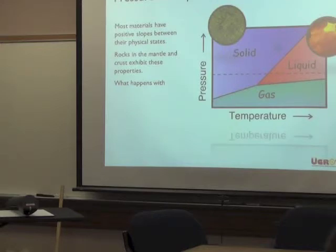So how do we move it from this part of the phase diagram? This boundary in here, this is all solid. I don't have any scaling on here, but basically we're talking about lower temperatures and higher pressures. You keep all materials as a solid. There are some exceptions to the slope line, but that's basically the general rule for anything. Steels, rocks, it's the same deal.